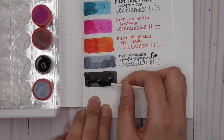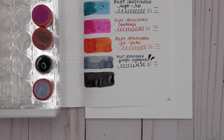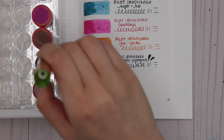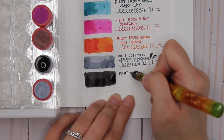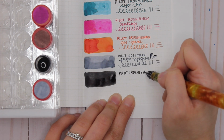And already I feel like there's going to be a little bit of complexity to this black. It doesn't feel like just a straight on black. It feels like there's more colors that are going to come out of that. So Pilot Iroshizuku Takesumi, and I apologize if I'm saying this incorrectly.